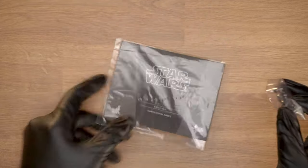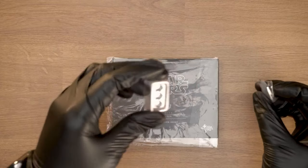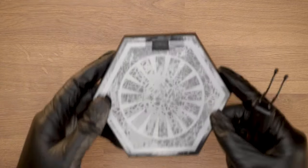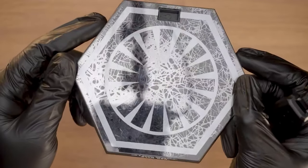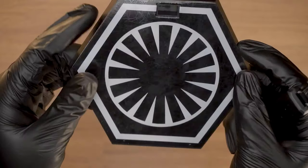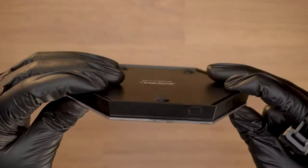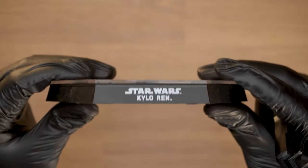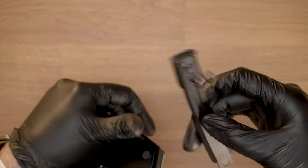We have the final small accessories: the instructions are straightforward, batteries for the light-up arm, and pegs — super happy to have all of those. We also have the base, which has this interesting pattern that looks almost like cracked or broken glass — it's a really cool effect. The nameplate reads 'Kylo Ren.' And then we have the standard crotch cradler stand — you extend it, pull it out, and you're good to go.